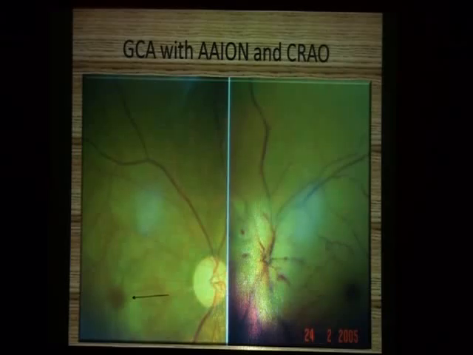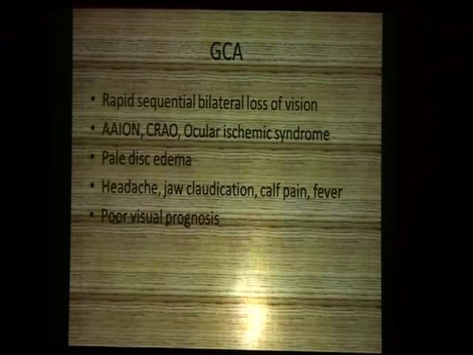Okay, this is a serious situation which presents as an emergency, and the patient would have a headache or would have sudden blackout or loss of vision in one eye, sequentially followed by the other eye. He would have a picture like this, or it could just be ischemic optic neuropathy in both eyes. It could be a central retinal artery occlusion in both eyes, ocular ischemic syndrome with this one eye already involved. But here you can see that since the right eye has a disc pallor, it must have happened at least a month ago, and the left eye is acute, and it is a pale disc edema.